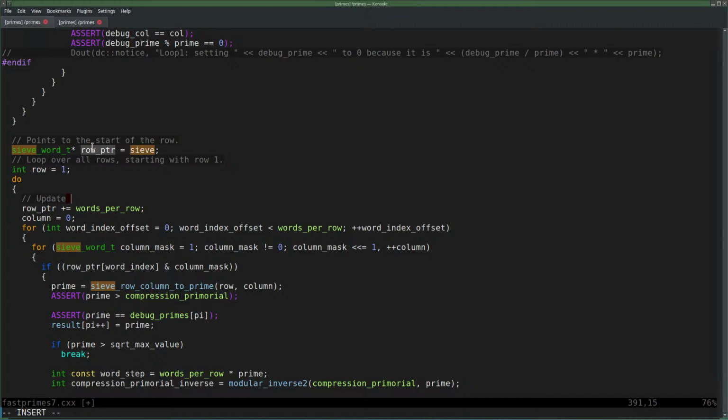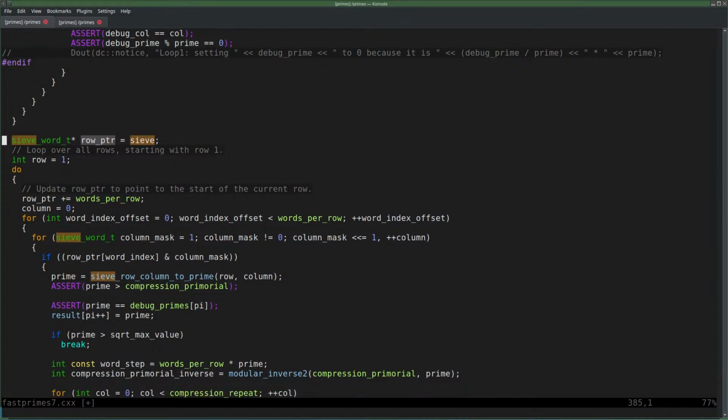Update row pointer to point to the start of the current row. Then maybe I can delete this. Well, that speaks for itself. If you start a new row, then the column is 0.